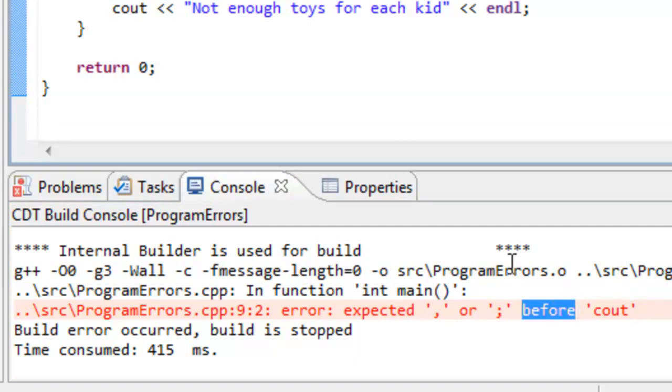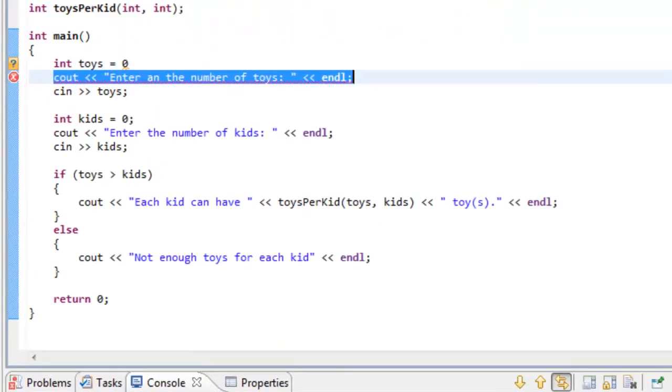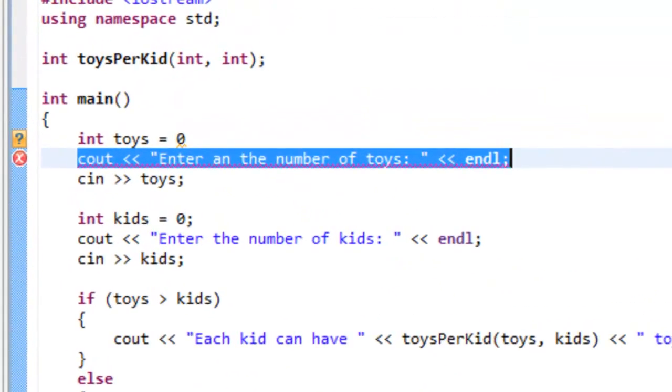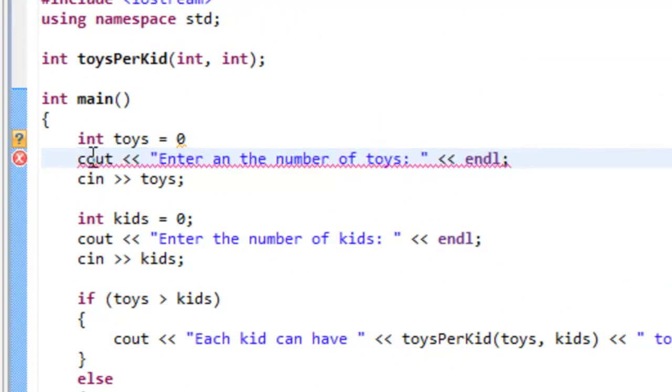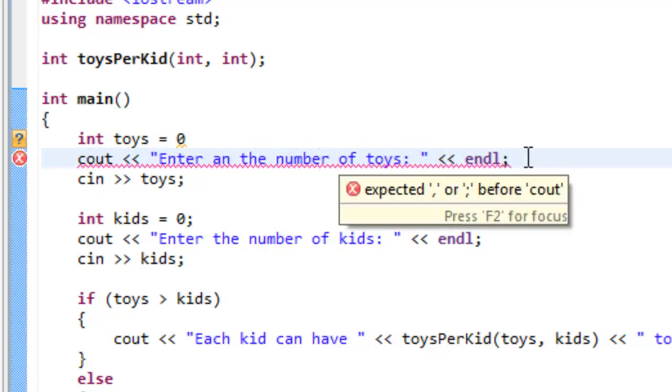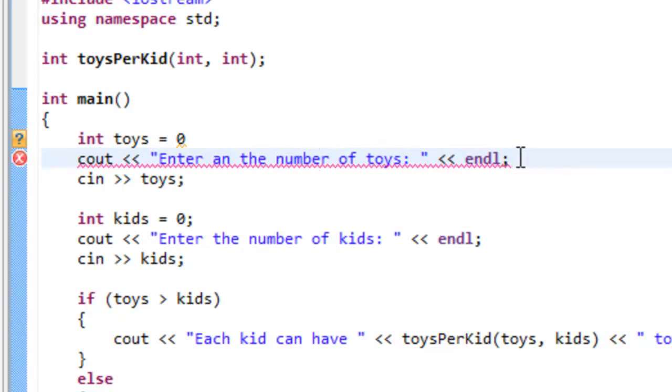So if you go down to the console here where it reports the warnings and errors, and you double click on a particular error or warning, it'll actually take you to the line where it's expecting something different than what you've provided. So if we look at this particular line of code here, we'll find out that there's really not much wrong with this. There's nothing wrong with this line of code. It actually turns out that the line of code above it has the problem, and we missed a semicolon here. So let me go ahead and put that semicolon in.